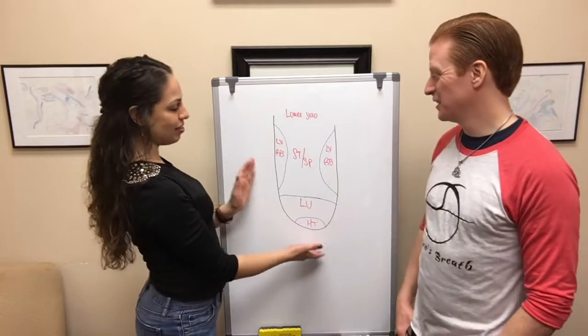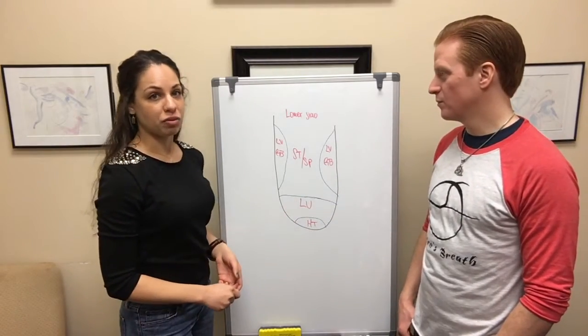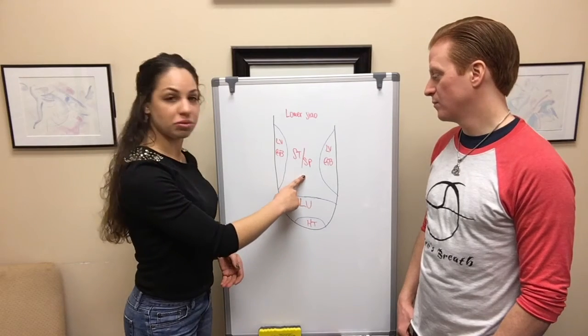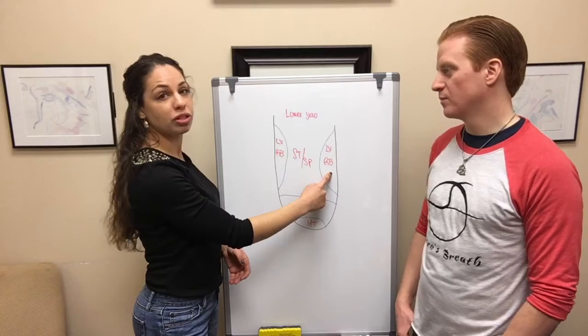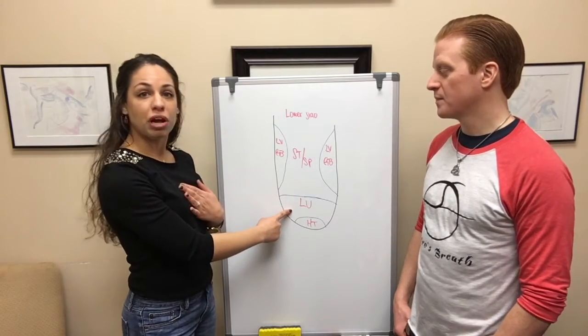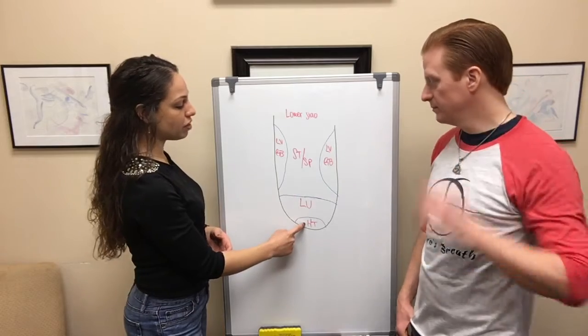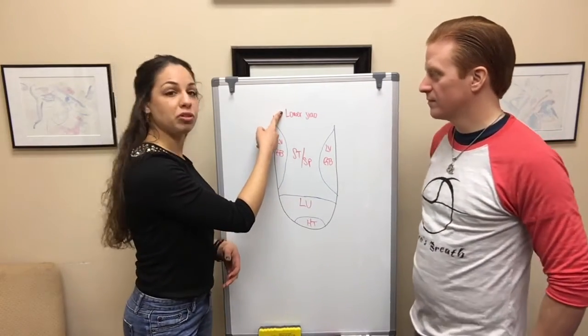So this is your tongue. And as you can see, different areas of the tongue correspond to different areas of your body. The very center tells us what's going on with your digestive system. The sides will tell us what's going on with the liver and the gallbladder. This little section towards the front tells us what's going on with your lungs. And the very tip of the tongue tells us what's going on with the heart. All the way in the back tells us what's going on with the lower jiao.